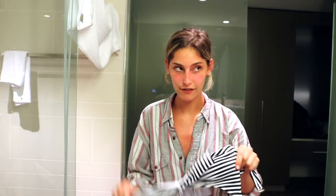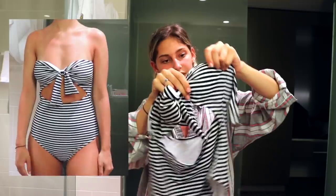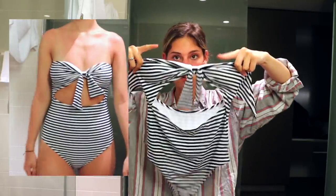The last two bathing suits are one pieces, which I usually don't wear, but I wanted to jump on that trend. The first one is striped because I really like stripes. It has a bow at the top and a cutout, which is really cute, with a clasp in the back. I had no problem with the clasp, but the boob cup is very tiny — I'm afraid some boob might come out the sides. Overall I really like it; it's cute as a kind of top-like bathing suit you can wear with shorts.